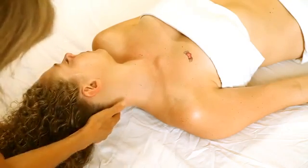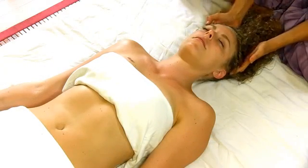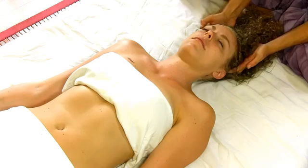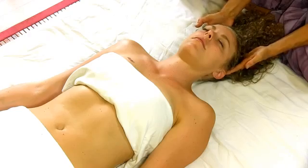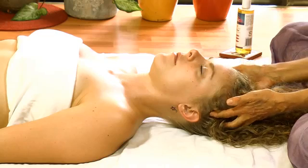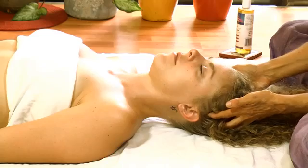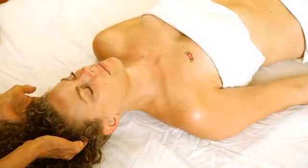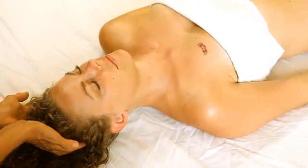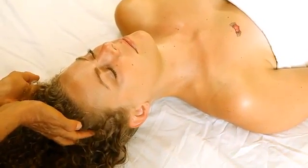Okay. And then you can lay the head back straight down and continue moving upward. I spread my fingers out and just kind of cover all of it. Now, when I was doing that first part, that's the part of the head that's now on the mat. So that's what that is about, getting the part that's usually laying on the mat. But now we're on a part that isn't, so you can spread your fingers and do circular motion, and you want to make sure that you're still covering all the areas. Don't leave too much space in between them.